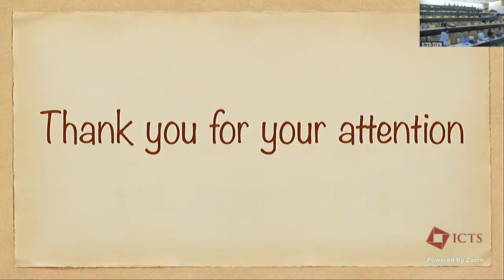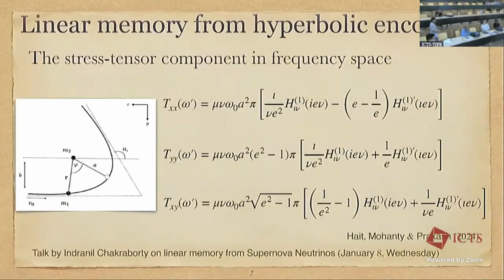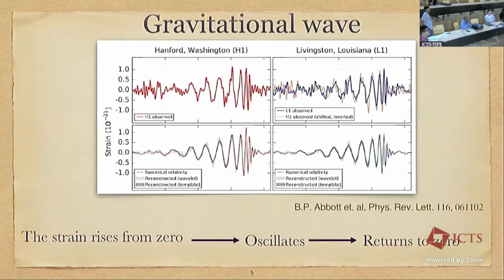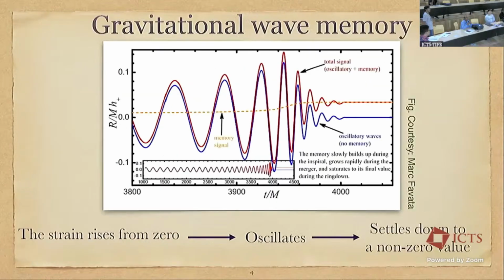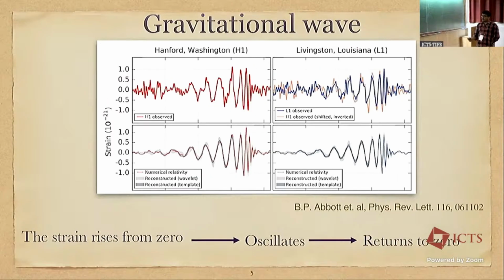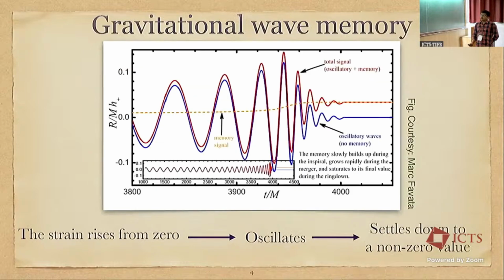Can you go back to the first two slides where you said the detection of memory is different? So what is the main difference between these? Okay, if you see this, at very early time, it starts from 0 and oscillates, and then again it goes to 0. And if you see in this case, it starts from 0. This is the waveform, and this is the memory waveform. There is a constant memory waveform, this is 0. This is increasing, but at later time, it does not return to 0.